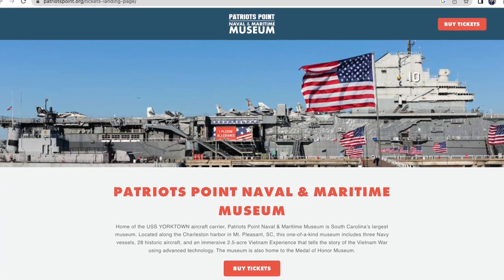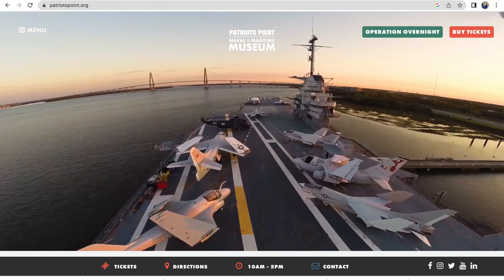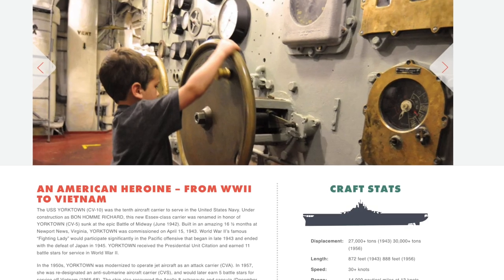If you're into war history, you'll have to check out Patriots Point Naval and Maritime Museum, which is the largest museum in South Carolina. This is where the USS Yorktown is located, along with other vessels, aircraft, and exhibits. I can't leave out the kids either — the Children's Museum of the Lowcountry is great, although a lot of these museums do have a ton of activities for kids. Here is a more complete list of museums to check out in Charleston.